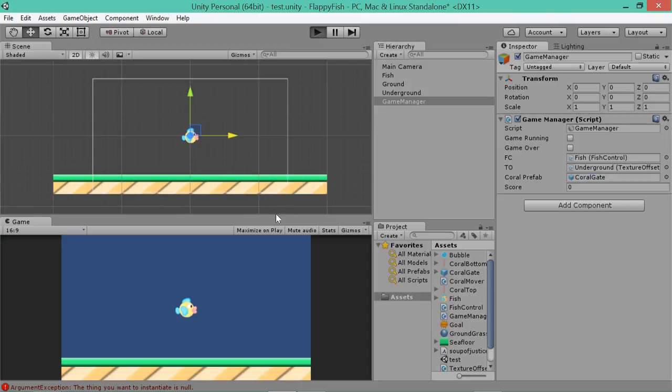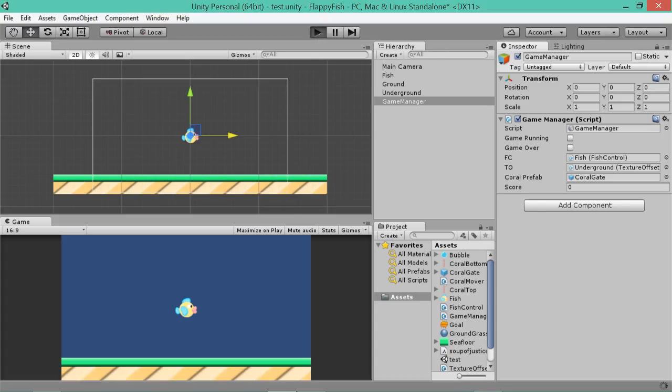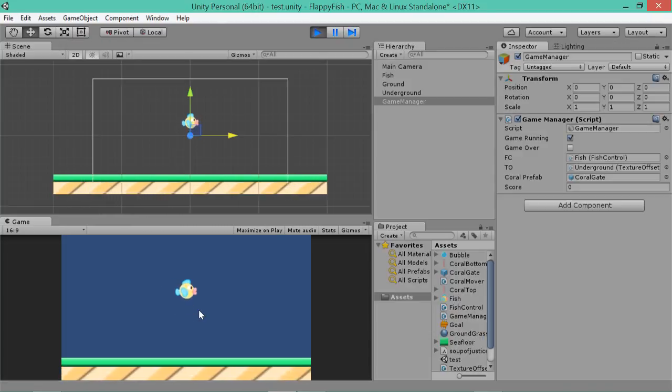Now that's filled in, that should work. In a few seconds. Whoops, I told you to create that at minus 20. We want it to be at 20. My bad. There we go, that's better.